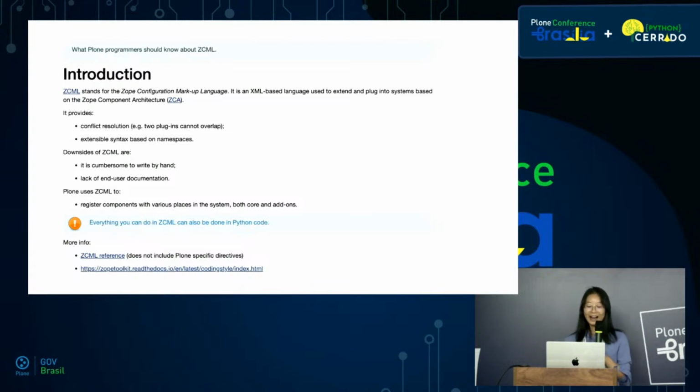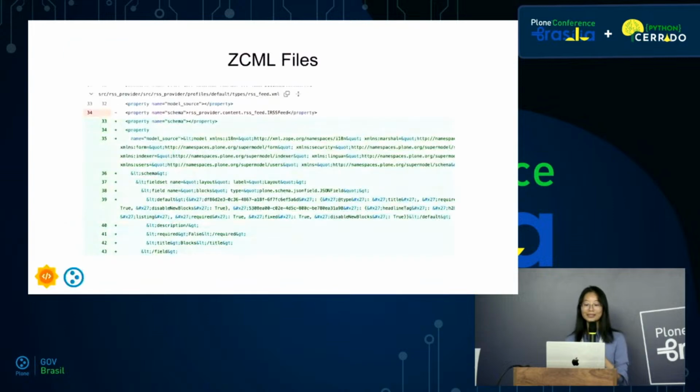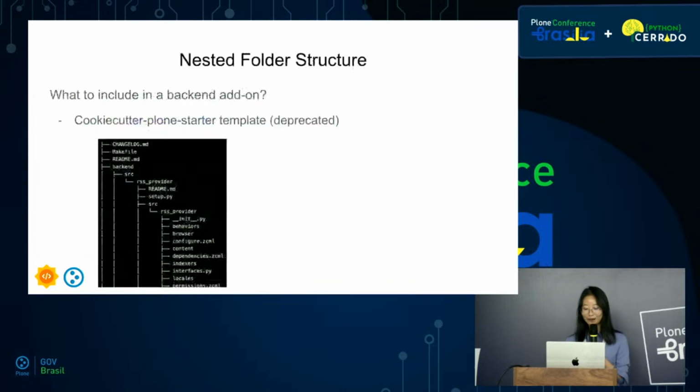So as a use case, at some point I tried to configure the RSS feed content type to only have one title and one listing block, in which users are not allowed to delete those two blocks or add new blocks to the content type. I ended up with a really creative way of doing things, and of course it didn't really work. But as to why it didn't work, I still didn't really figure it out. I'm gonna talk about the correct way to do it a couple of slides later. But these files were just really confusing to me when I was working on the project.